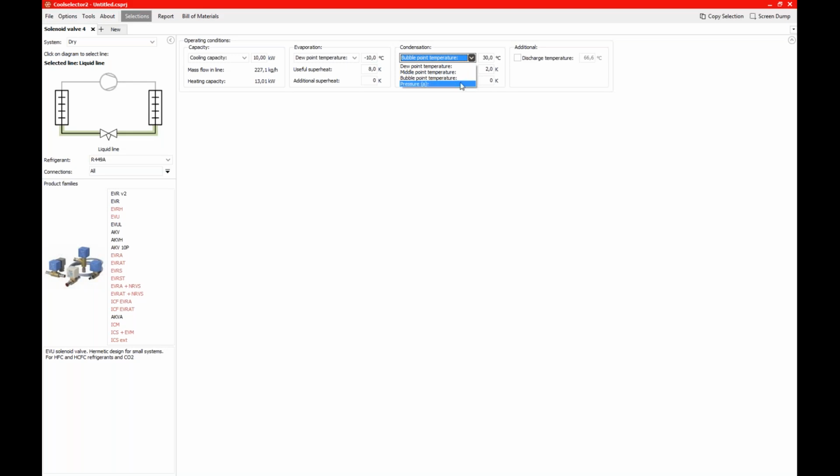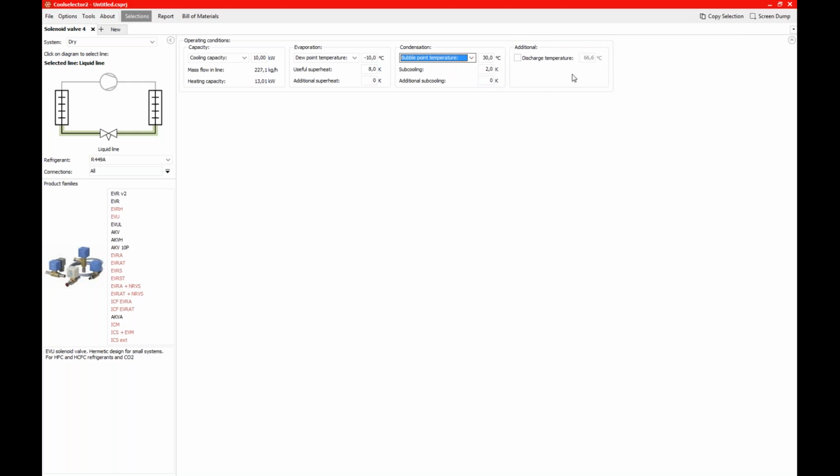It is also possible to type in the pressure directly. If you know the pressure, then put in that. If you switch back to the individual temperatures, it will be converted. So that way you can also utilize these input fields as a kind of pressure temperature conversion tool, if you like. So we will keep that to the bubble point temperature.